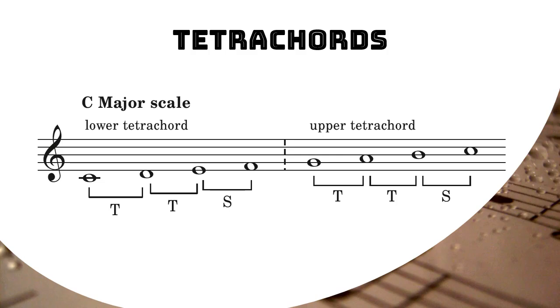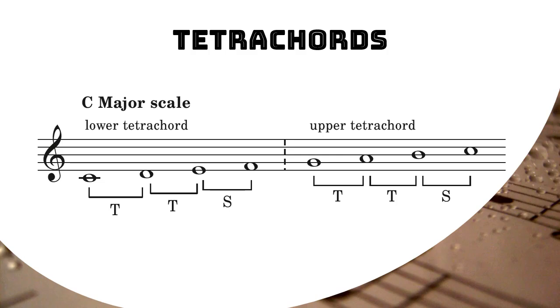So you should know that the lower tetrachord starts on the root of the scale, while the upper tetrachord will pick its name from the fifth note of the scale. That is where it will pick its name from. If you look at this scale now, the fifth note there is G, and so it picks its name from there. So the upper tetrachord is going to be formed on G, part of a G scale. So that is what the tetrachord is.